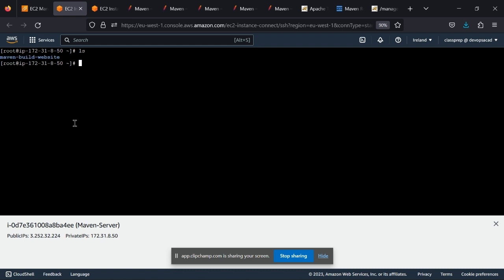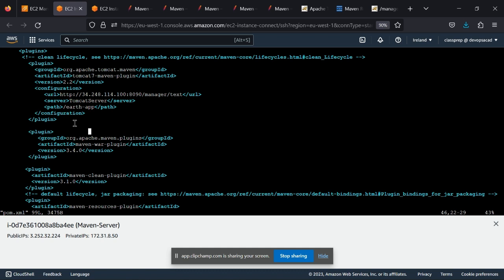Let's go back to the Maven folder, our repository, and look at pom.xml again. In order to deploy to Tomcat, the goal is going to be different from the normal mvn deploy.